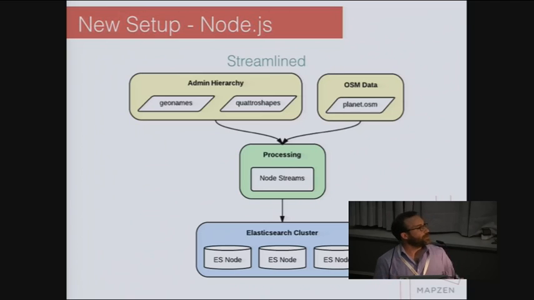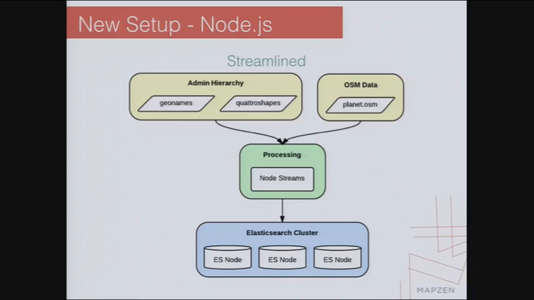The new version is great. We're basically doing the same process, but with Node streams. We're downloading and unzipping the Geonames and Quattroshapes data on the fly. And instead of using osm2pgsql, we're going right from PBF format directly into Elasticsearch. This isn't quite pushed up to GitHub yet, but it's working, so that's kind of exciting. Granted, running Planet is huge, and you need a lot of high-powered equipment to do it. But we really want it to be easy for someone to pull down their own country or region and be able to contribute to this if they want.